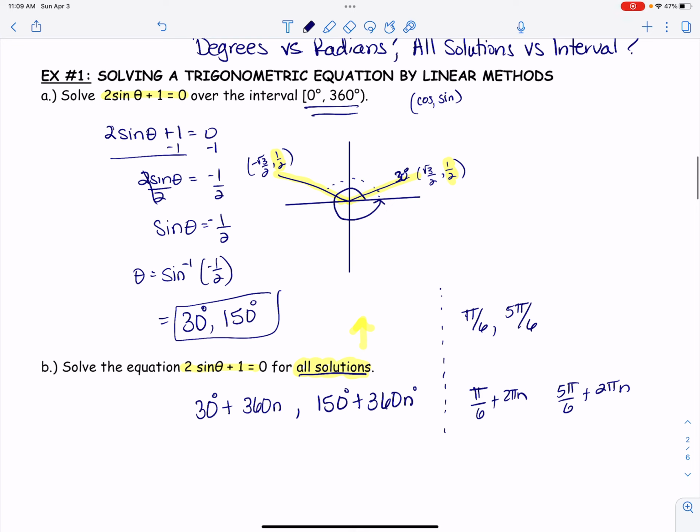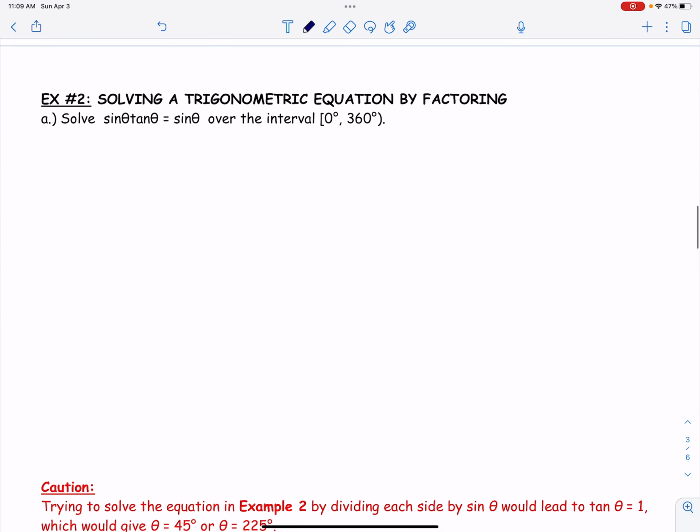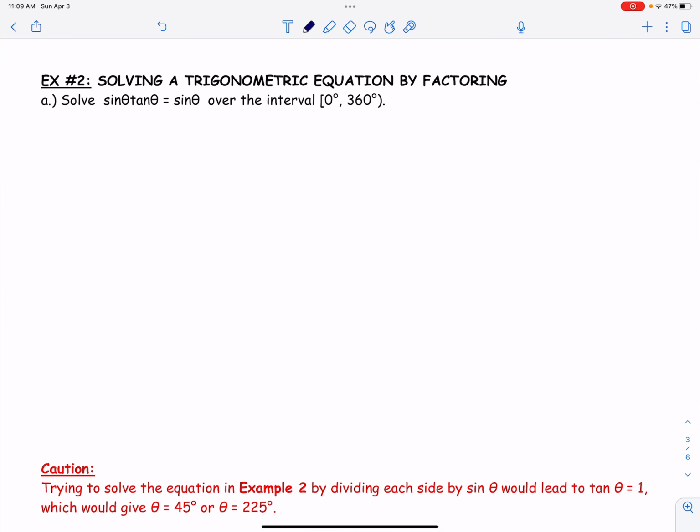So that's basically it. You've probably gotten all the new information. You're going to solve trig functions just like you solve algebraic equations. And then you just have to pay attention to how you want your answer, since, again, there can potentially be an infinite number of answers, or they might want it in a range, in degrees, or in radians. So there are lots of things to pay attention to. The rest is just additional practice. I'm not saying you should quit and go do it. You do want this practice because you've probably never done some of this stuff or looked at it this way.